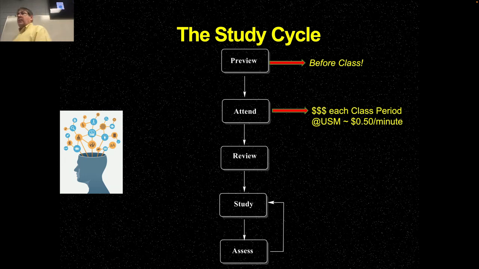I don't know too many people, period, especially at your age, that have jobs that they make 50 cents a minute at, that they make $30 an hour. Some of you might, but it's rare, right? So why would you not come to class when you're paying that kind of money for it? Make sure you review after the class, okay? This class, not so much of an issue, right?